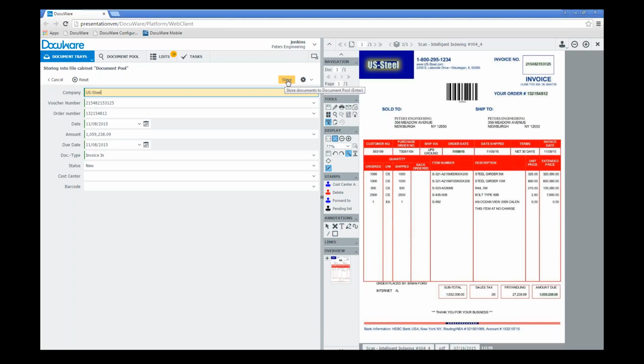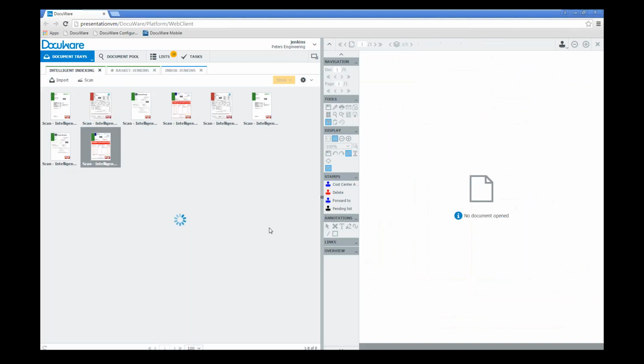If we store our document in, it's learned this document and it knows exactly what we want to pull in from these documents. Now, if I look at one of the documents that has a red indication level, typically red means it's never seen a document before. Green means it's pretty confident that it understands the indexing we would like tied to that image.